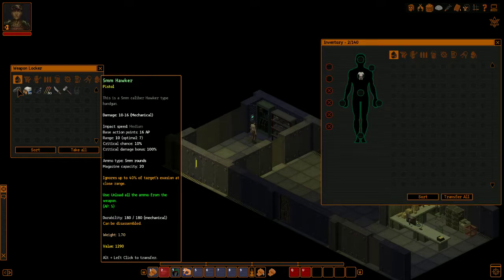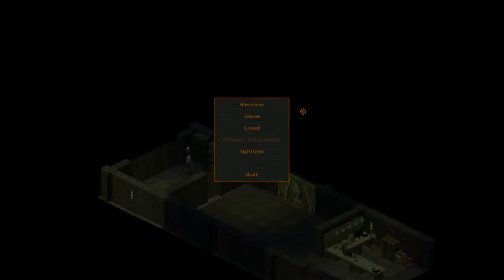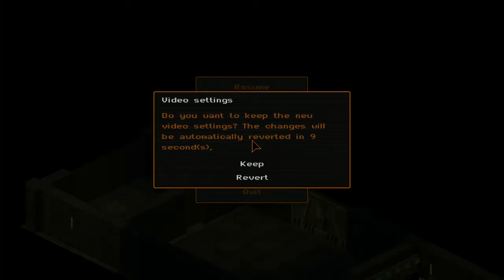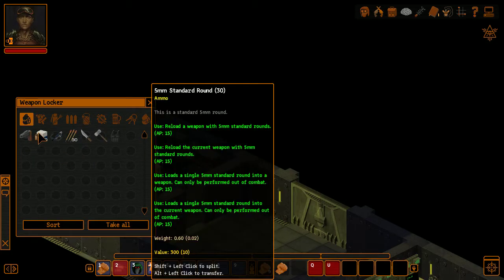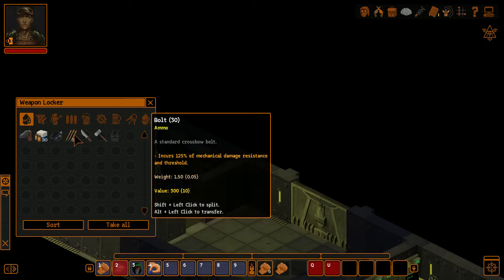Alright, so let's open our inventory. You know what? I'm actually going to turn this back down because it is a bit hard to see. Okay, here we go. We've got 5mm standard round, 30 of them. What's that for crossbow? 11 to 23. Incurs 125% of mechanical damage resistance and threshold.